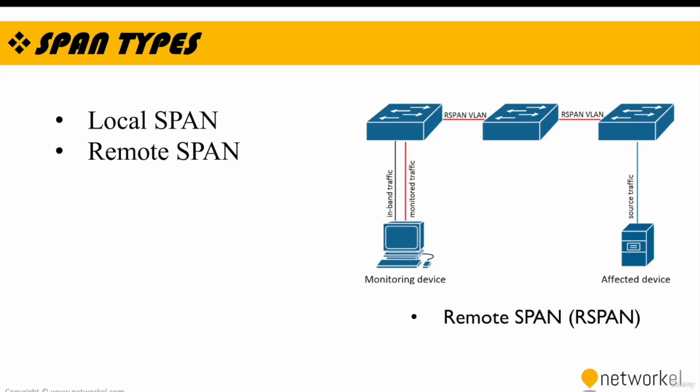On the other hand, we have RSPAN also, remote SPAN, as you are seeing on the screen. Here, the purpose is monitoring the traffic across multiple switches. So RSPAN will copy the traffic from source ports on one switch and will forward it to a remote destination port on another switch for analysis. As you are seeing on the screen, we have multiple switches and there is a remote SPAN topology.